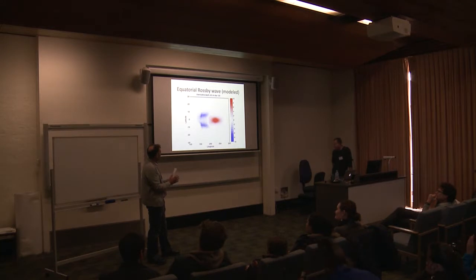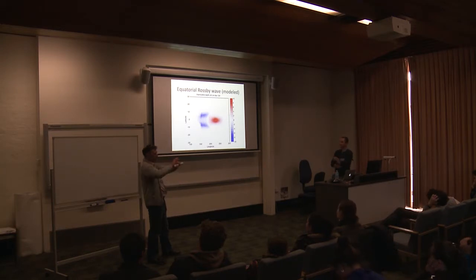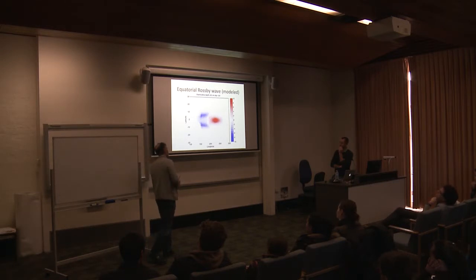One of the really simple features of this theory is that there's no background flow, and the background flow doesn't vary in the east-west direction. That's certainly not true in the atmosphere, so the waveguide, at least in the atmosphere, is quite perturbed, and it's the regions of convergence and divergence. That problem is still yet to be solved properly. And in the ocean, is this a limitation of the theory?